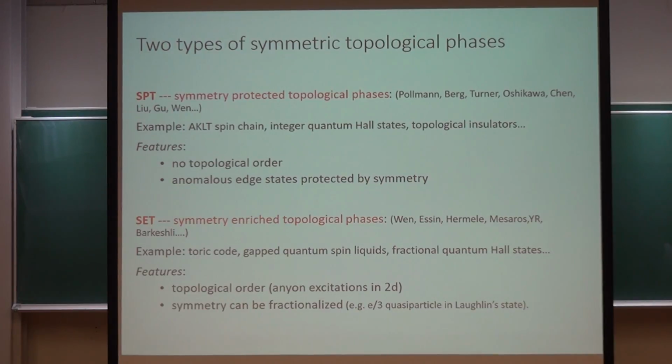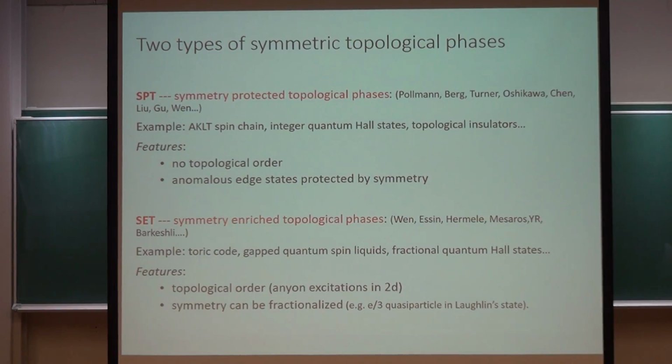There are these quasi-particle excitations which cannot be created by a local Hamiltonian. This is basically a local perturbation. In this topological order phase, there is a famous and interesting phenomenon called symmetry fractionalization. In fact, there are other phenomena, but let me focus on symmetry fractionalization. For example, in a Laughlin state, you can have the quasi-particle carry a fractional charge of the global symmetry. This is directly related to the fact that you cannot create one quasi-particle alone. You always have to create, say, three of them. They may be created in different places, but you cannot create one alone.